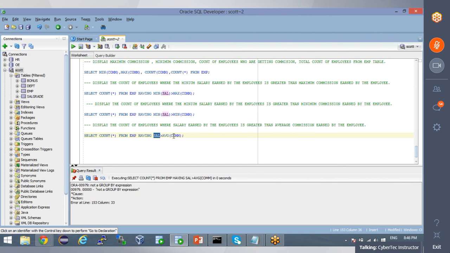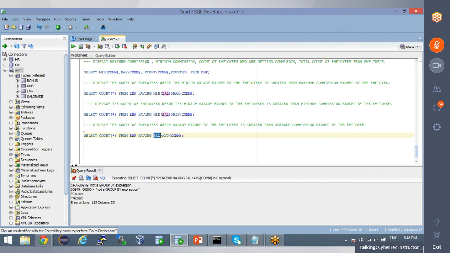When you say salary greater than average of the salary, this is a simple calculated value which is trying to get evaluated on a column which is not at all aggregated. Salary is not an aggregated column. Salary remains as it is for all the 14 records.